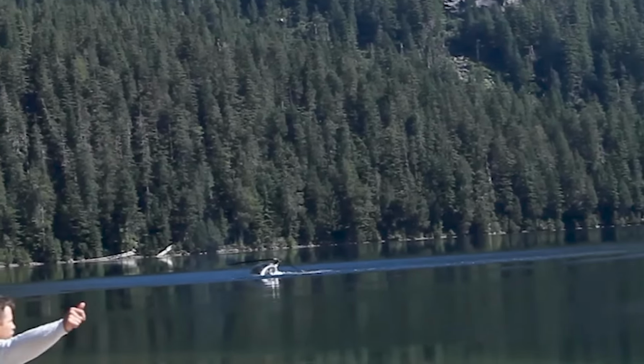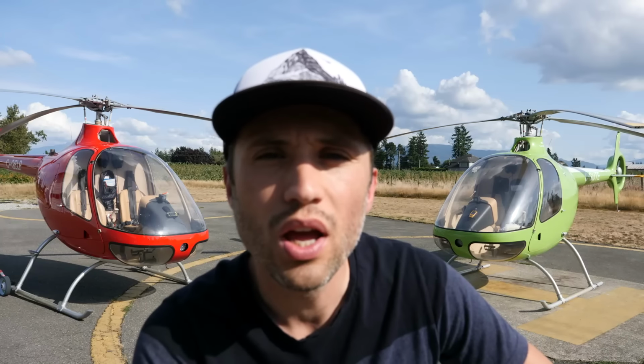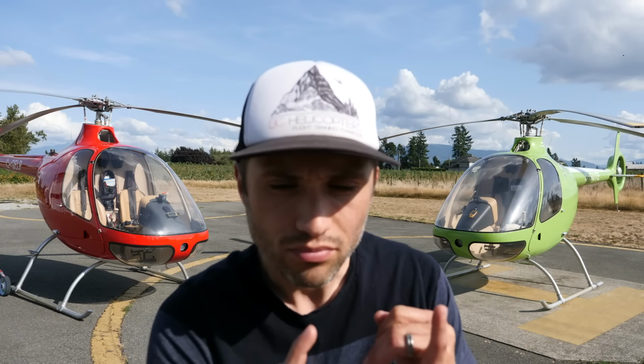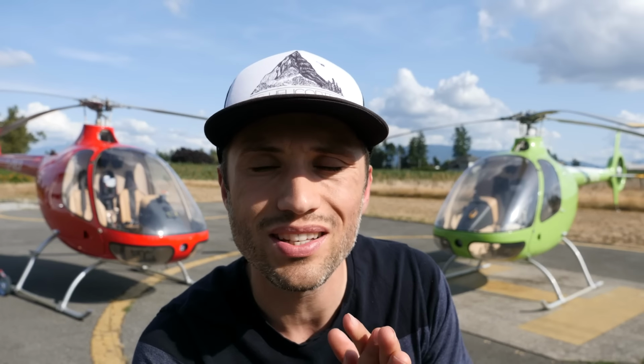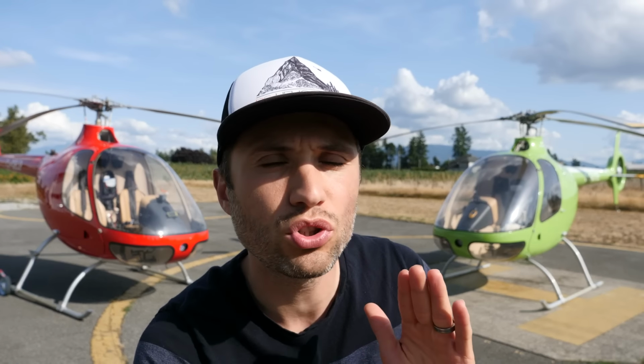I would suggest that you try it with an instructor if you have the opportunity to, but here's the key factors. A, when you're picking a landing spot, make sure that when you're coming into that landing spot that you are shooting your approach all the way to your spot. Make sure you know that you have a nice safe spot to land. Shoot your approach all the way there.